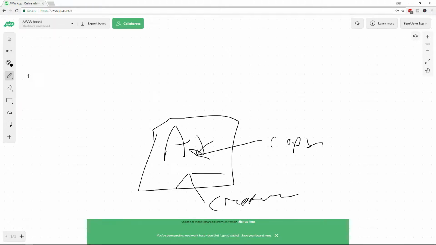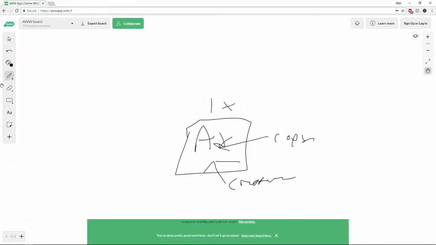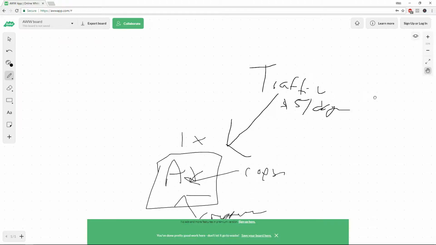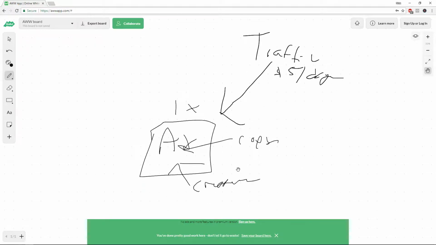So it'll just be this one right here. And they'll take this little ad and they're super happy with it. They love it. They're like, oh my God, it's the best ad ever. And they'll start pushing traffic to it, maybe $5 a day, $10 a day. So I start pushing traffic at it, $5 a day, just one ad.